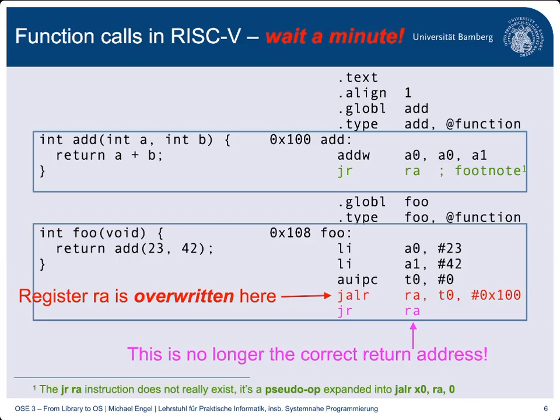So if you just want to jump instead of storing the return address, like this is JRRA, essentially, what your compiler generates is a JALR instruction where the stored return address is just thrown away. And you just jump without ever being able to return because there's no memory to it.